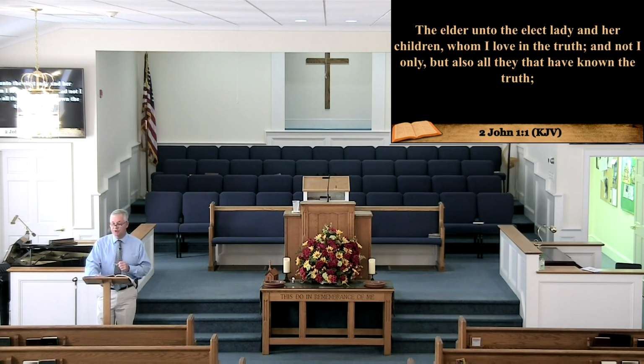But John says he loves this church in the truth. The church knew God was true. They knew Jesus was real and was the truth. So John wanted the church to love God's truths and love one another more and more. The love of the truth is found in the gospel message, and there's no greater love shown than the love of God through Jesus Christ for each one of us. No greater love. John says that he loved them, but he was not the only one that loved them. He says that they that have known the truth love this church.